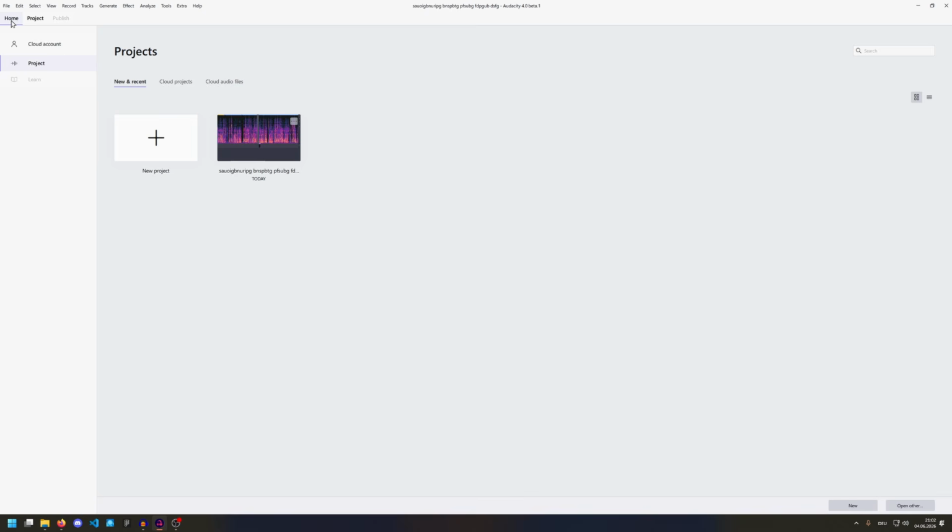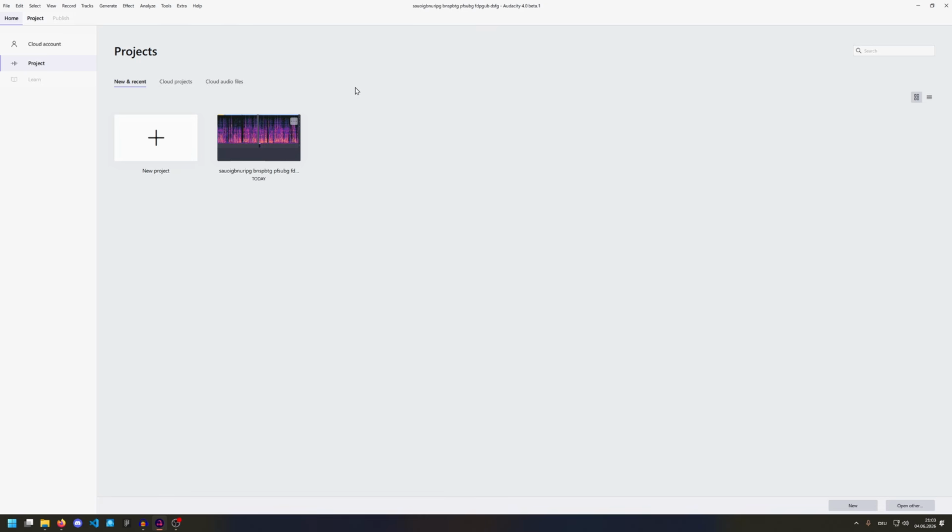However, in Audacity 4, we take also a little screenshot. So if you then look at it in the Home tab in the Projects view, you can see what you have been working on recently, and hopefully the image is a little bit more recognizable to you if you're not that great at naming your files. In here you also see a Learn tab, and hopefully by the time Audacity 4 actually gets released, there will be a whole bunch of tutorials in here waiting for you. And there you go.